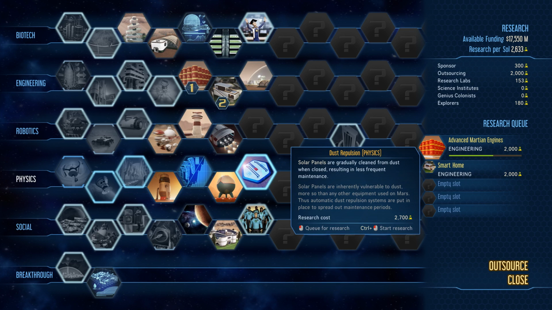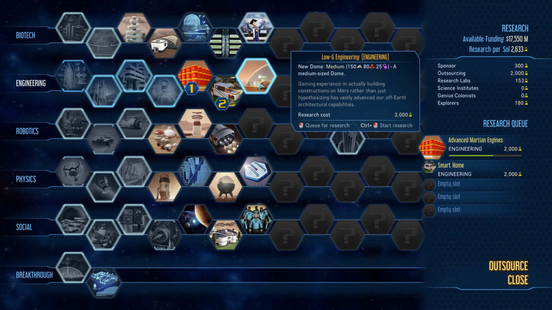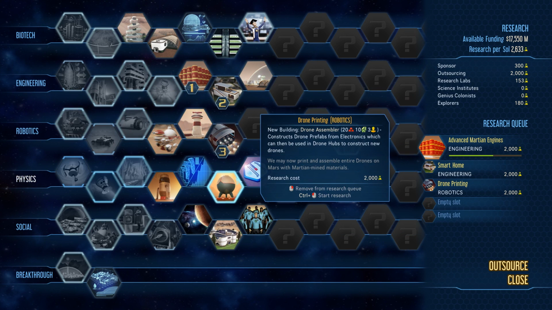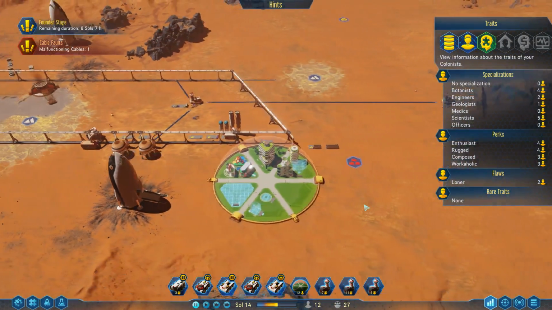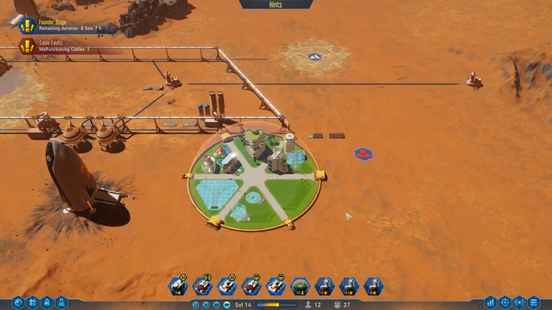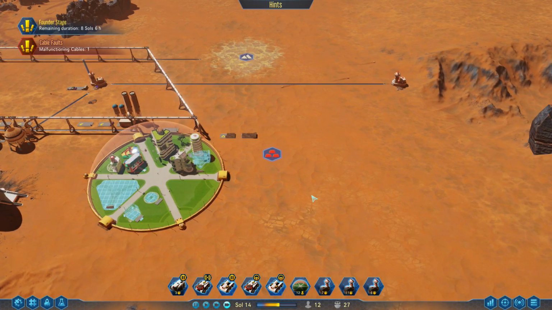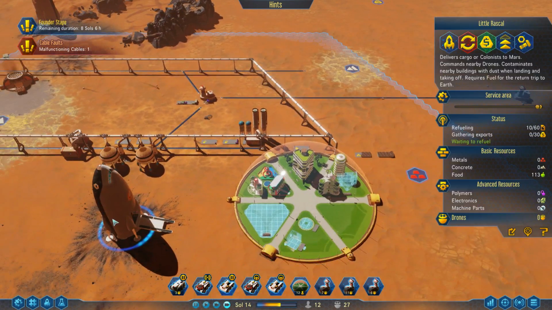What's this? Dust repulsion. Solar panels are gradually cleaned from dust. Less frequent maintenance. I actually would like that. Low-G engineering. I also want the drone printing, to be honest. The problem with that is we need a decent amount of resources. Like, right now, we are importing a fairly large amount of resources from Earth on a relatively frequent basis, which is not all that practical.